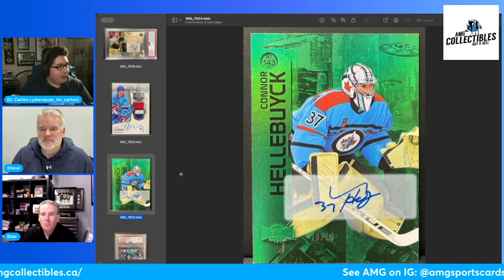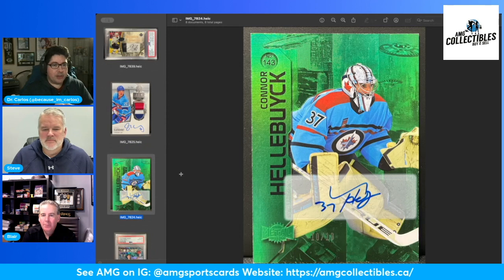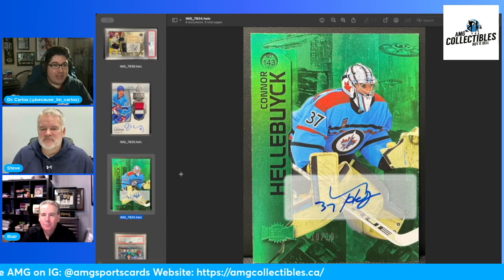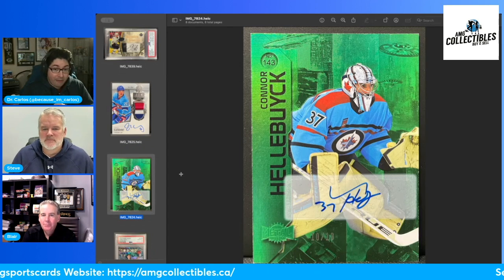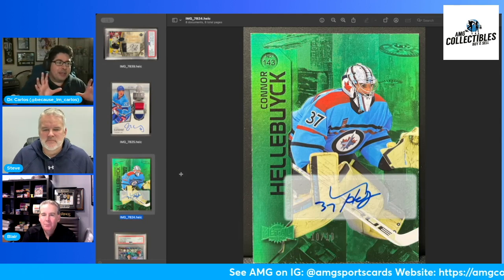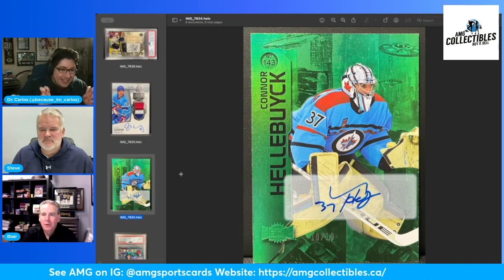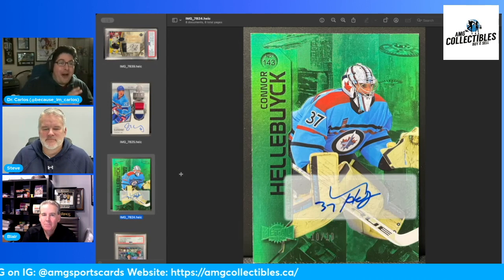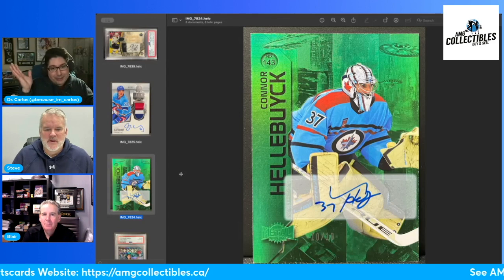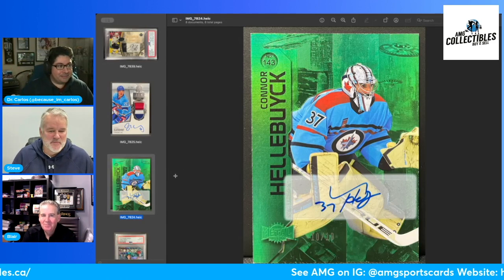We got a Connor Hellebuck here. So this is not really a PMG. It's one of those things that we want to make sure we always distinguish. So the autographs are not PMGs, but it does have kind of that design. It is the green autograph. It is numbered to 10. So what they do though is they distinguish it. They don't put PMG anywhere on it, even though it's kind of weird because it follows the PMG numbering. It's got the green. It's numbered to 10, but it's not a PMG. It's the green auto. But otherwise, it looks similar to the PMG. Yeah, like the jersey, it's very eye appealing in person as well.